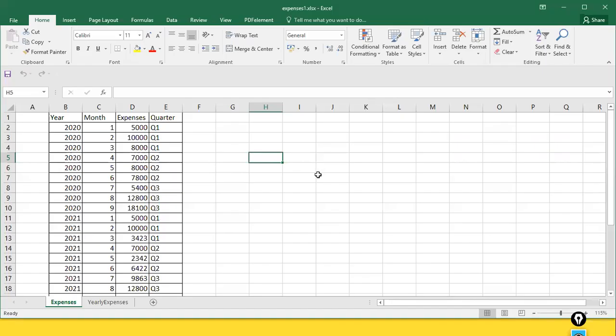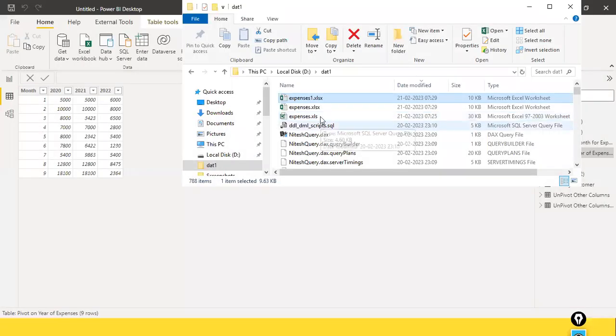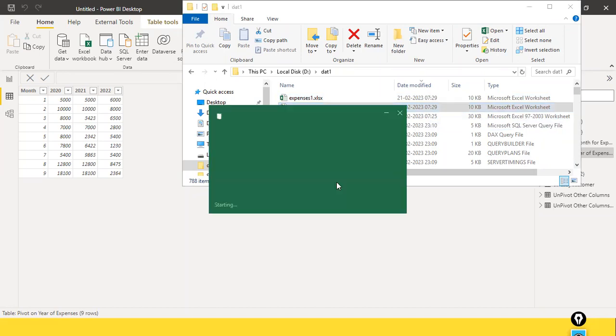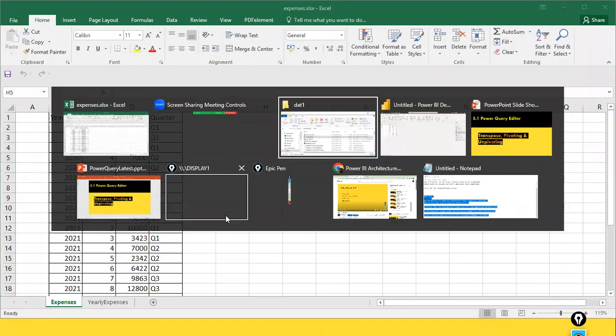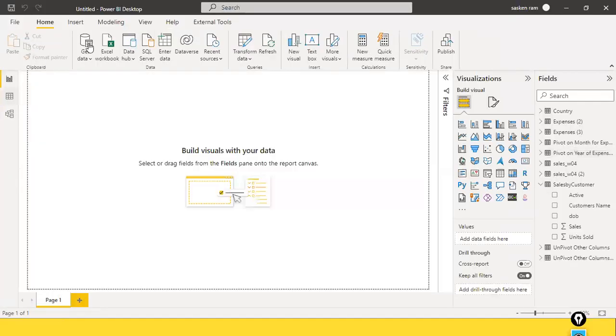I think, yeah, this one comes into effect here, and the expenses. They selected some values here while saving it, it seems. No, it is coming out clearly, but when I refresh it, something is happening here.